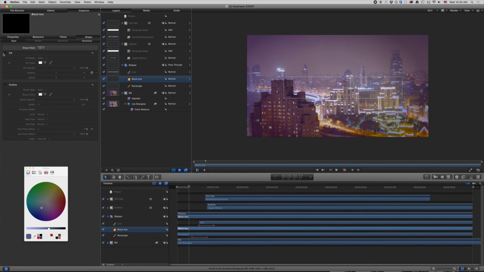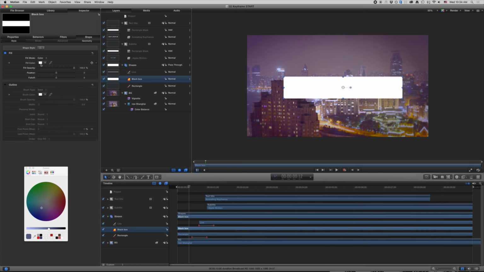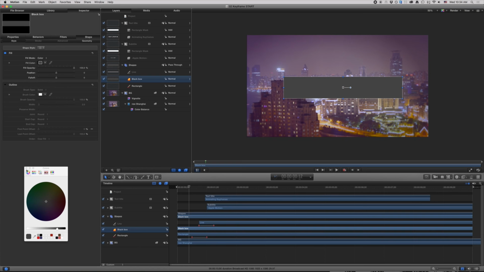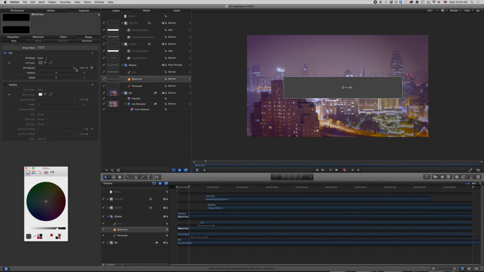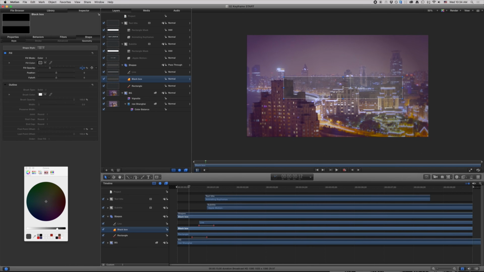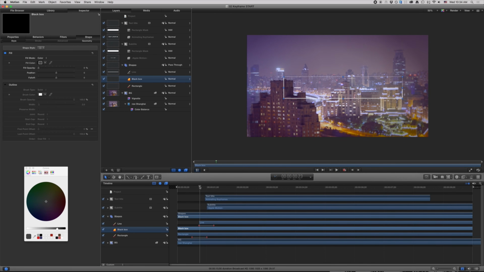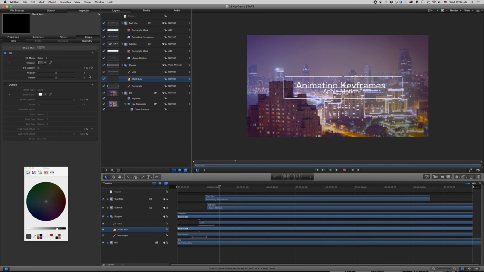And instead, what I want to do is I want to add a fill. And I'm just going to add this fill, and we're going to make this fairly dark here. And we're going to animate this opacity here. So you'll notice I've got this opacity. So first, I'm going to have it start with nothing there. Wait for this text to start filling in. So right about here, we'll add a keyframe. And as that text is coming in, we'll make that just a bit darker in the background. In fact, let's make that really dark. It's just like a solid black.